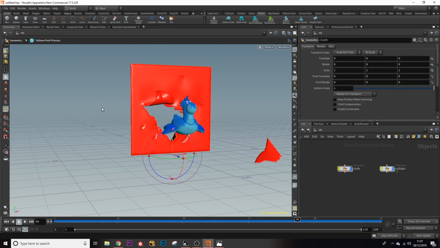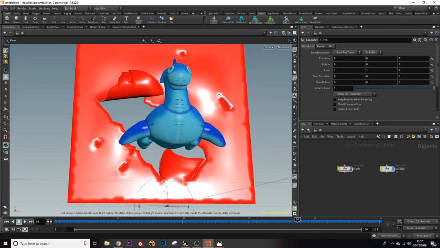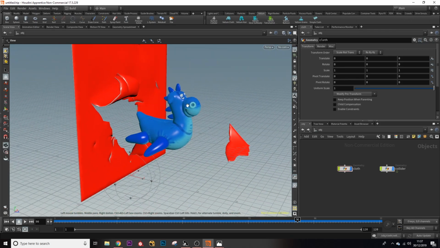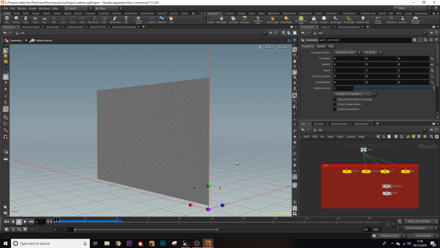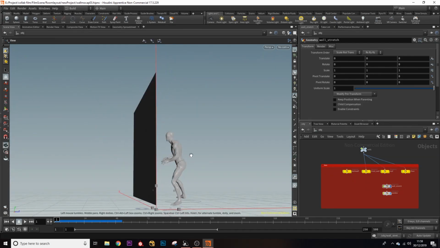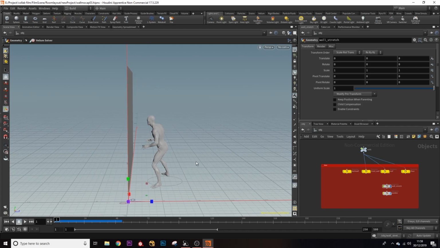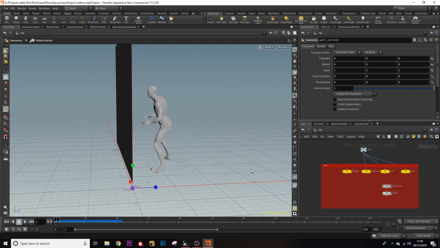And there we have a very, very simple and beginner guide on how to set up a cloth simulation using Vellum in 17.5. So this is just a more advanced version of what we've just done. The exact same setup, the only difference is we are now using an animated character which has been rigged.